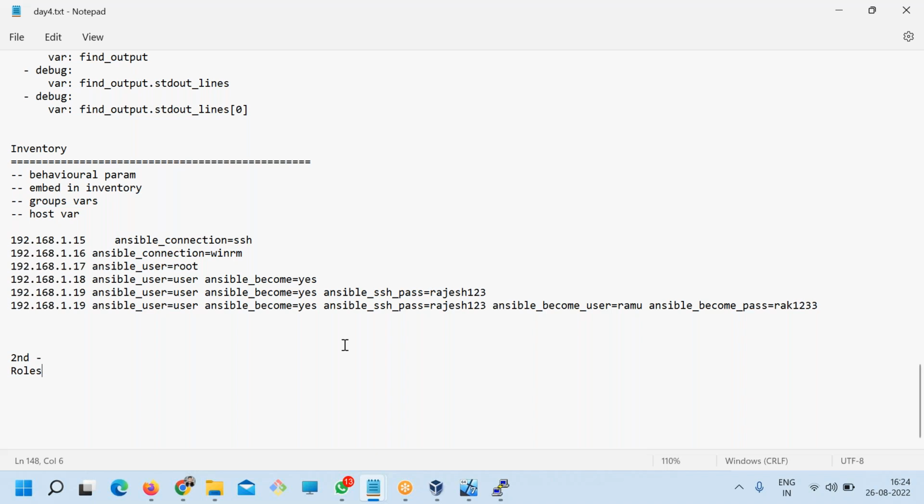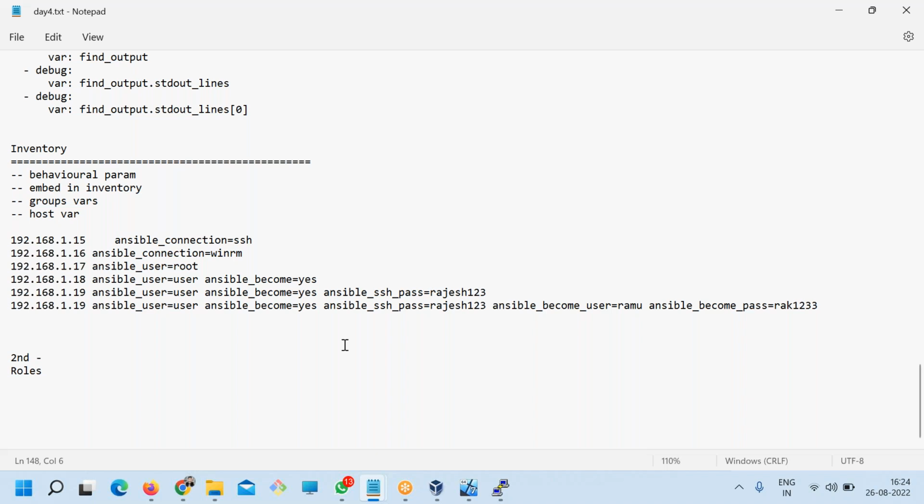So is there any way we can embed or call passwords from elsewhere? Vault is there. Slowly, yeah, we'll get into the vault topic. You can secure the password using the vault. At a bigger level, if you want to secure a password in a better way, Tower is there, which I'm going to teach you. Tower is a GUI tool actually. Okay.